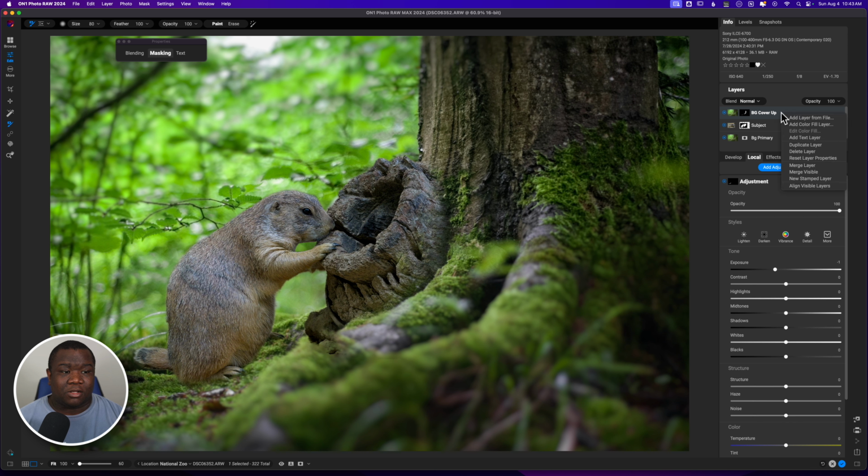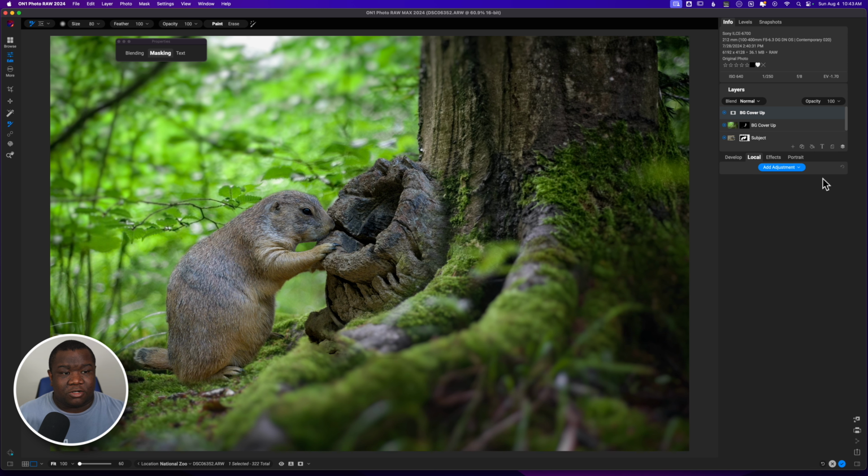And I'm going to right click and click on new stamped layer. Now you can use merge visible or merge layer, but that's more destructive and I want to work non-destructively. So I'm going to go ahead and hit new stamped layer. What ON1 is going to do is take all of those layers and turn them into a singular layer.